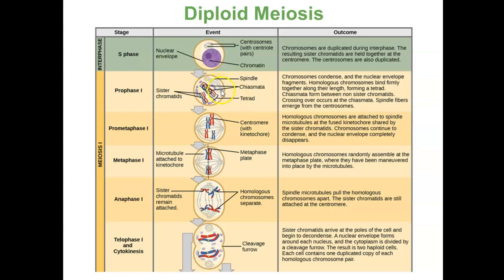Meanwhile, the centrioles have duplicated and start segregating from each other, producing a spindle apparatus between the 2 centriole pairs, or in plants, the centrosome regions. There's no actual centrioles in plants, just centrosomes. But the process is similar for any diploid cell undergoing meiosis. And so we're establishing that microtubule system for moving all the chromosomes to their final destinations.